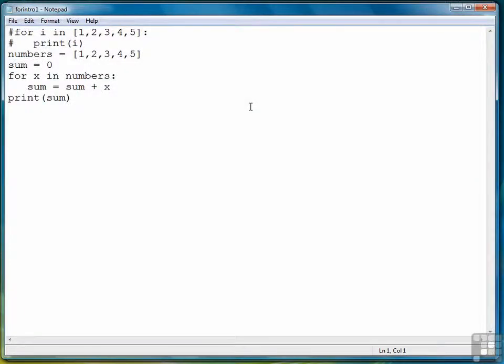A for loop is used to pull values out of a data structure so that we can perform some task on the items that are in the data structure. Most often, when we use a for loop, we're doing so that we could retrieve all of the values. So we're trying to get all the values out of numbers. Because notice we don't have any limiting statement here. We just say for X in numbers, which is saying pull out each value of numbers successively, stored in X, then perform something with that value, and then continue on until there are no more elements left in the collection or data structure. That's all for this first lesson's introduction to for loops.